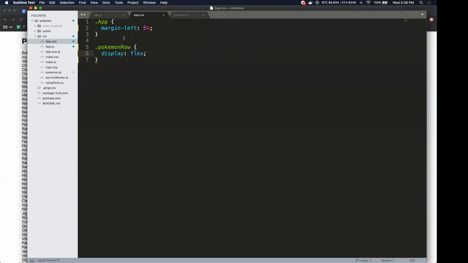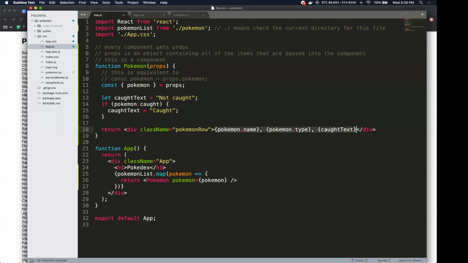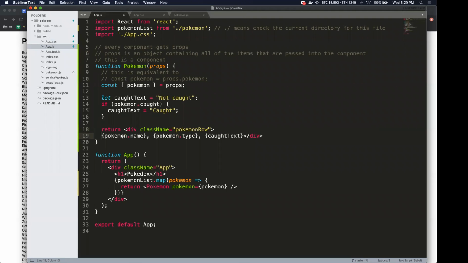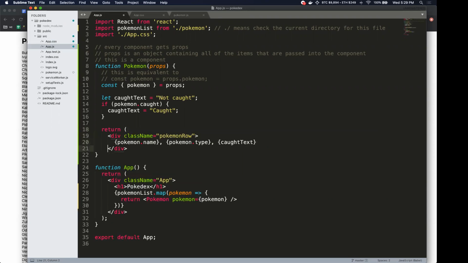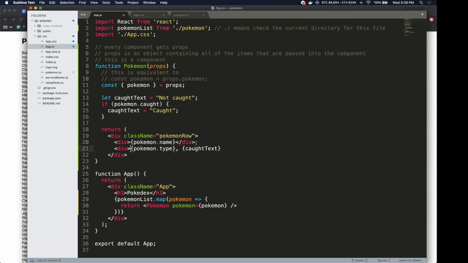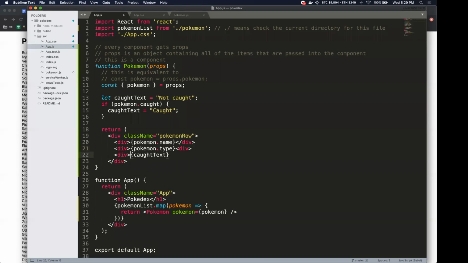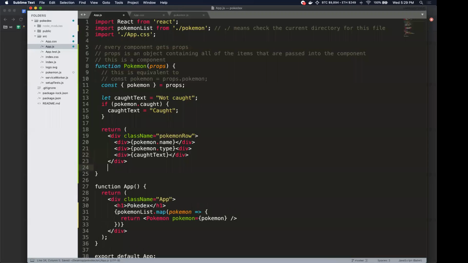This is what we can use to space out our elements. But the problem is everything is in one line here. So what we'll want to do is space this out a little and make it look a little nicer. We'll use a div for each of our elements here, and then they will work under Flexbox, because otherwise Flexbox doesn't work and thinks it's all one thing. I just forgot to end this.